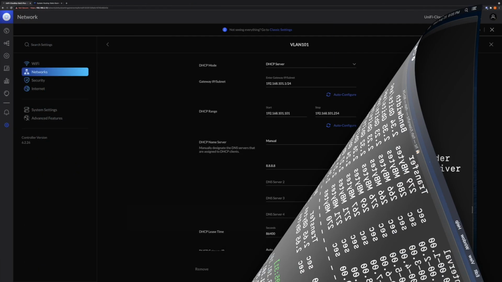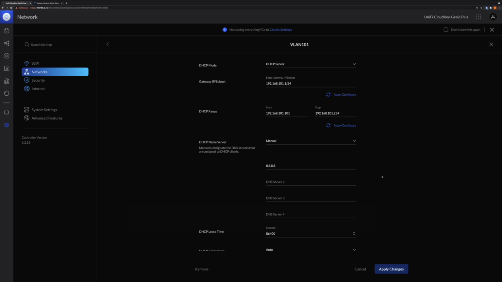Okay, thanks for watching. One thing I failed to mention was the DHCP name server in your layer 3 switch VLAN setting. The default value here is auto. But in my case, because I use pfSense, I have to change it to manual, then give it a DNS server.